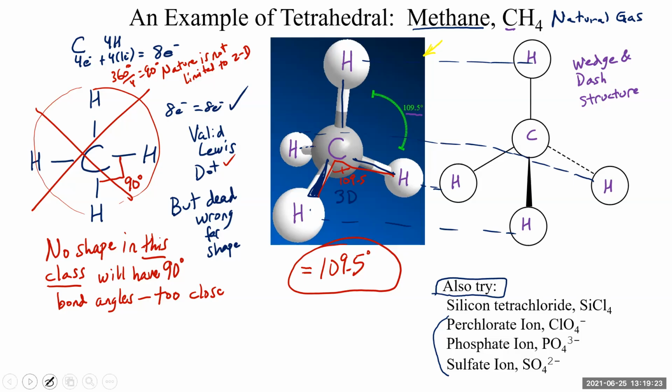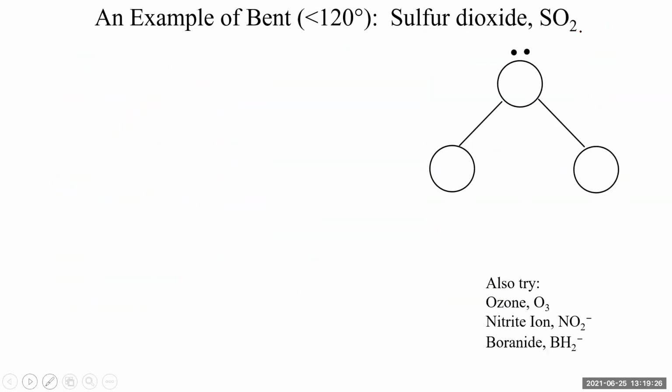Let's continue on. The molecule I'm using is sulfur dioxide. This is actually the sulfur equivalent of ozone, which we looked at earlier. Instead of the oxygens on the outside, you have sulfur. But remember, sulfur is in the same group as oxygen, so it really doesn't make any difference. It doesn't change anything about either the Lewis dot structure or the molecular geometry, other than that you're replacing oxygens with sulfur.